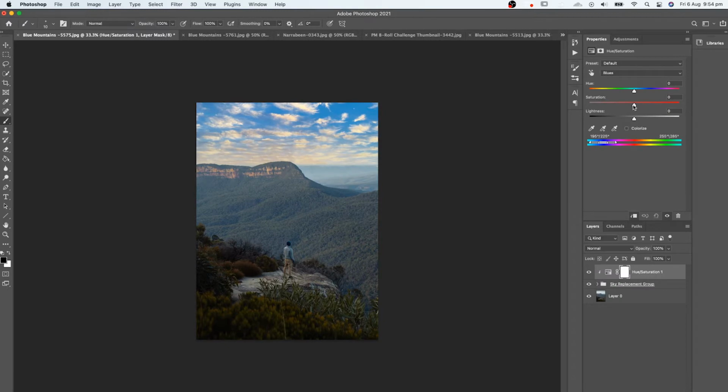And once I'd done the sky replacement, I also added a hue saturation effect to pull out the blue color because it was just a bit too saturated, which is a dead giveaway that the sky is a different image. The final image looks pretty cool though, with a much nicer sky than before.